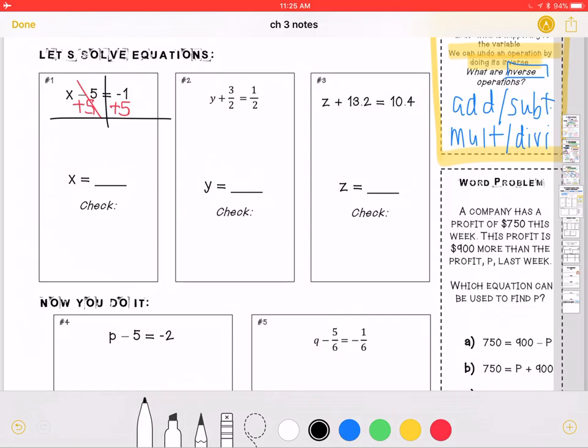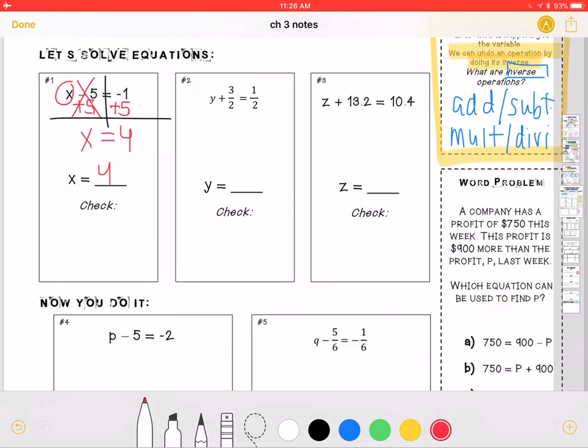Maybe you're thinking of our rules, SADS: same sign add, different signs we would subtract. Take a look at these. I have a -1 and a +5. Those are different signs, so I should be subtracting. What's 5 minus 1? 4. Take the sign of your larger, it would be positive. Wherever your equal sign was before, you keep it. Bring it right down. And now, what is left on our left side here? This canceled, so all I have left is my x. So that tells me x equals 4. That's our solution or our answer.